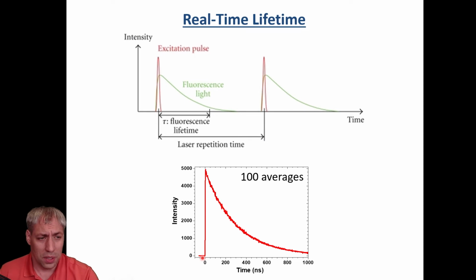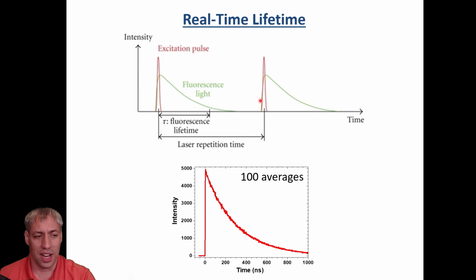And so what you essentially do is you repeat this measurement many times. It's going to look the same every time: you'll do some kind of excitation pulse, then you're going to watch light come off the sample. And then you do an excitation pulse, and then light comes off the sample. The time between these pulses is essentially the repetition rate of your source, whether it's a pulsing laser or LED or flash lamp. And then you're going to measure the decay over time.